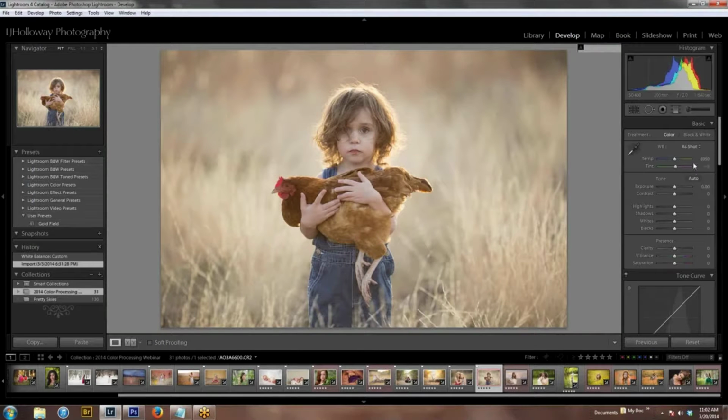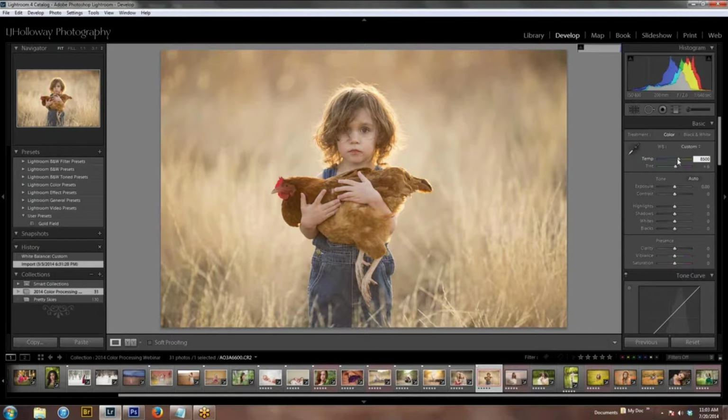I want this image to be warmer, so I'm going to crank up the temperature quite a bit, 8,500-ish, just to warm it up. And again, it's to taste. And sometimes I just wanted to give you guys a tip. If you're drastically changing the color of your image, I don't know if you've ever forgotten, I shoot in Kelvin white balance, or at least I try to remember to change my Kelvin temperature, but sometimes I forget, and I'll come back with images straight out of the camera that are blue.